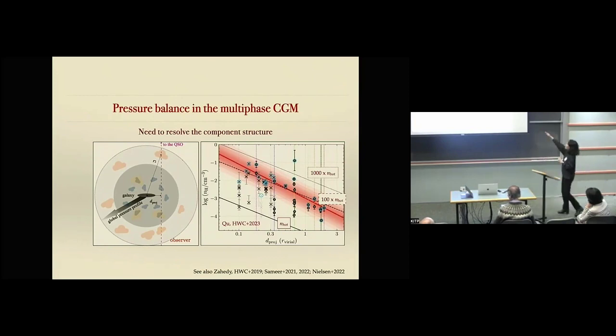So you've seen this yesterday, but if you look at the data points, this is what we measure component by component, along individual sightlines. And despite the large scatter, you can see there's a general declining trend from the inner halo to the outskirt. So that supports the idea of the deprojection of putting the high density in the inner halo with the low density clumps in the outskirt.